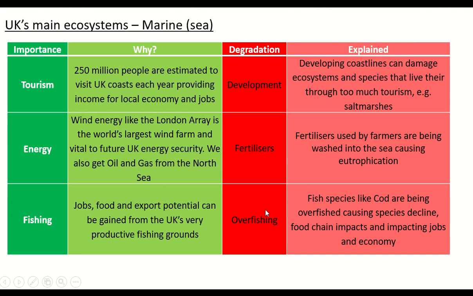And then lastly, another way we're degrading, or making worse, our marine ecosystems is from overfishing. Again, we'll look at overfishing in a bit more detail in another topic when it comes to resources, topic 3, paper 2. Species like cod are the main example really. They've been overfished for years and years, and they've declined massively compared to where they were. That means there's less food in the food chain, but it also impacts jobs and the economy, so there are negatives all round for overfishing. We are getting a bit of a handle on it, but it's still a bit of a sensitive topic, and it's something which can change at any point.